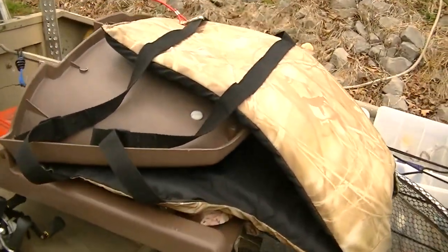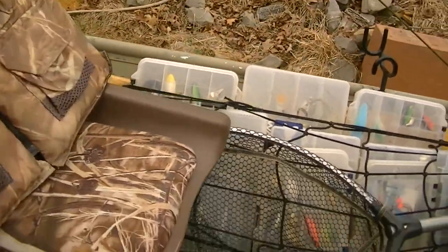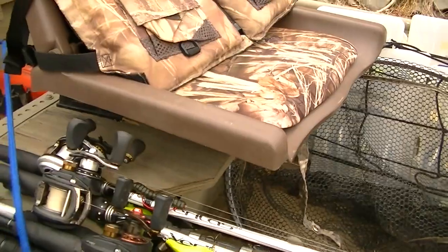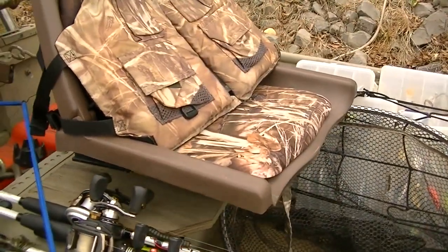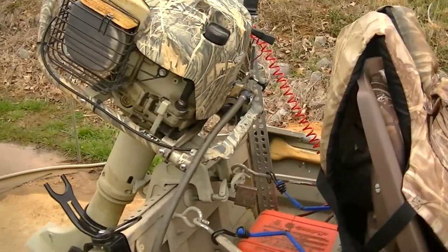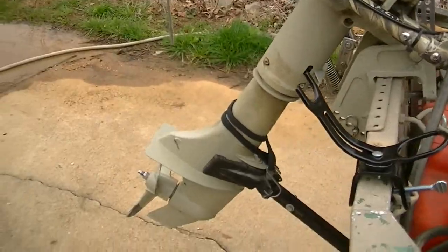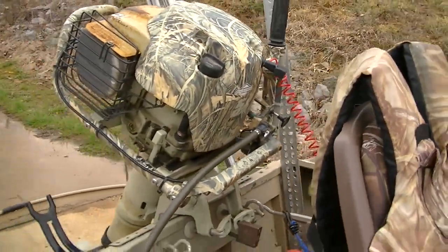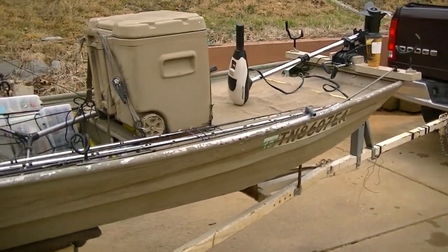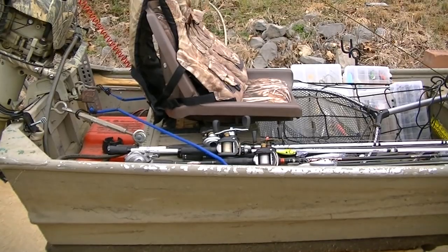Coming back here, I have a seat in the back. Always keep a kill switch for your motor. The seat is on a swivel — I mounted a small piece of plywood underneath to move the seat forward just a bit, and that allows me room for the tiller handle on the motor. The motor is just a simple Briggs & Stratton air-cooled — basically a lawnmower engine with a lower unit. It's a little five-horse, and I can go about 14 or 15 miles an hour by myself in this boat. You're not going anywhere very fast, but it's not a boat that's designed to go very fast.